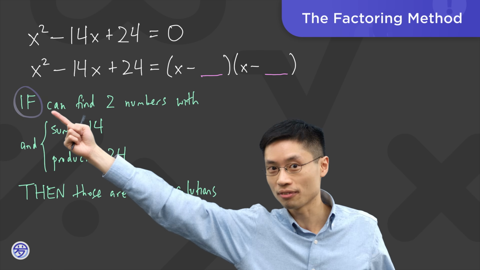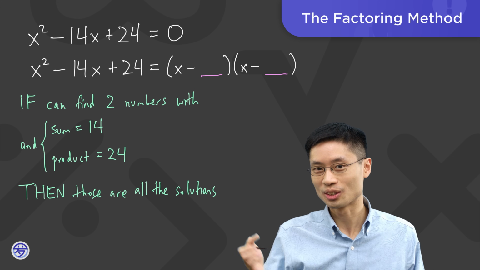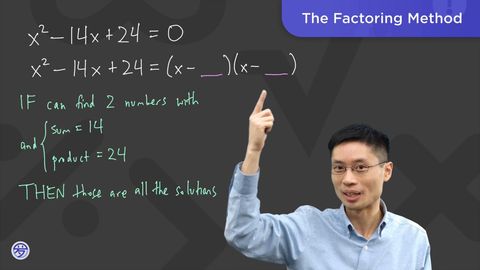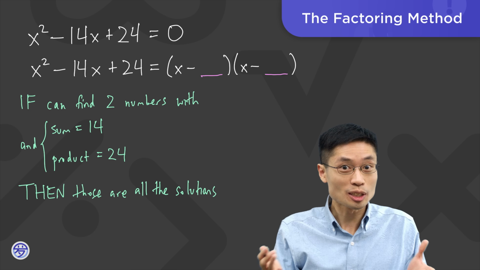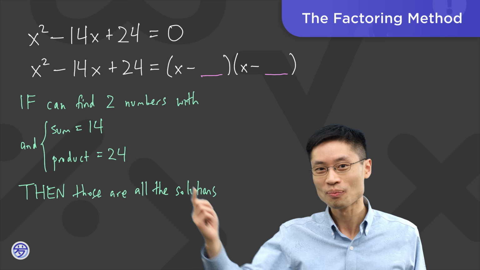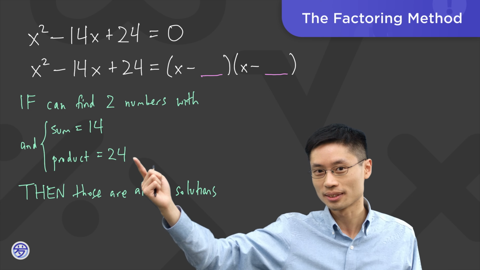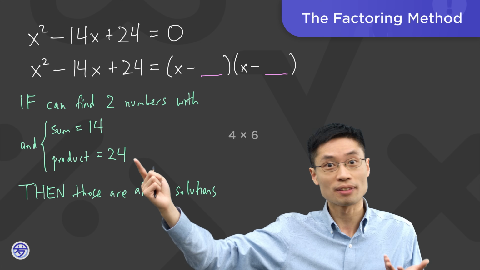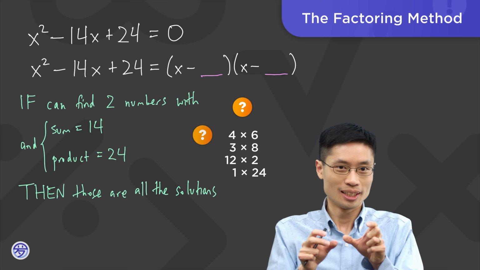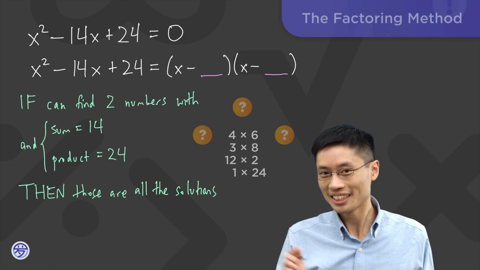So the game then becomes to find these two numbers with this sum and this product. Notice there's a big word if here though, because I don't actually know that these two numbers exist. And the way that people usually go about finding these is actually with a method called guess and check. That's what I learned as well when I was going to school. But it turns out there's a much, much easier way, and this was the thing that surprised me, and I wanted to share with everybody else. You see, we're used to thinking of this as a factoring method, so we always try to factor the product. And we're thinking about all these different ways to prime factorize 24, and then find ways to take two factors of 24 that multiply together to make 24 and add to 14. The trick is actually to start from the sum.